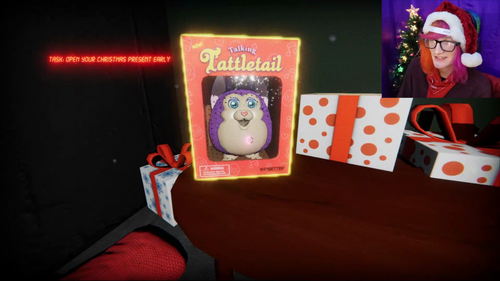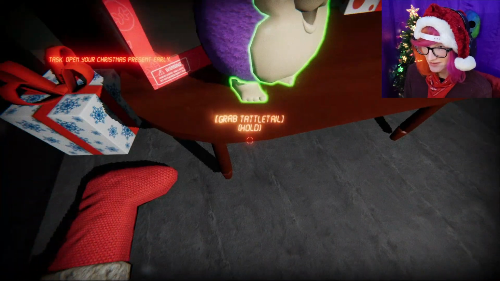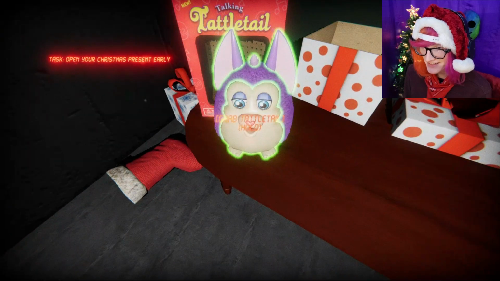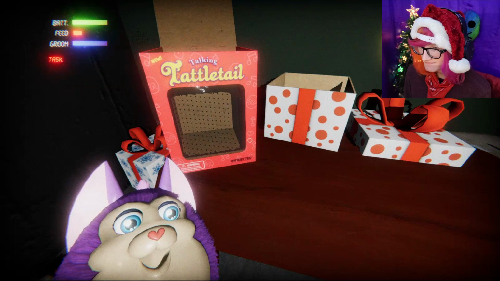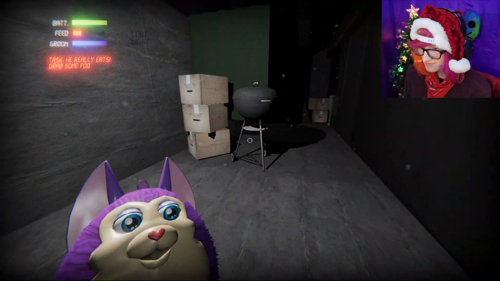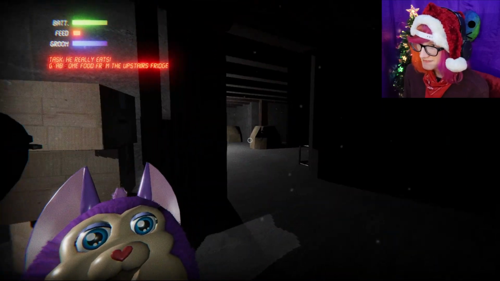Let's get you out of that plastic prison. Hey, buddy, look at you. Aw, cute. Got a little heart-shaped nose. I love him. Come here, buddy. Me love you. Okay, we just met, but I love you too, buddy.